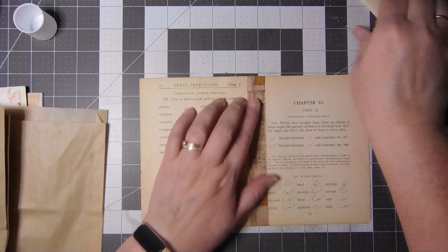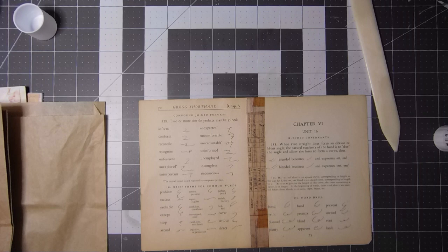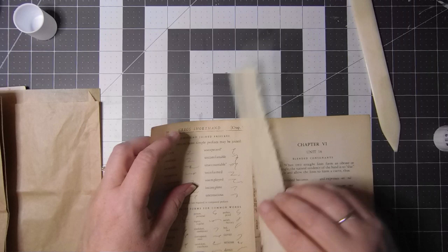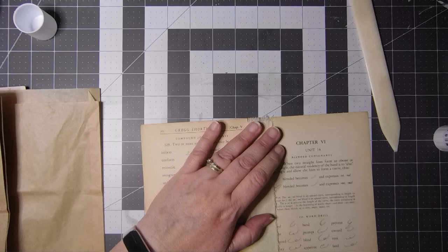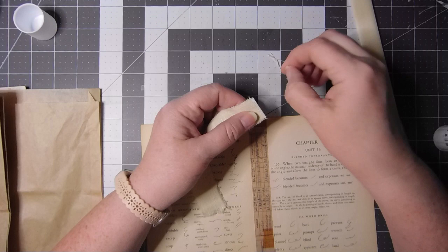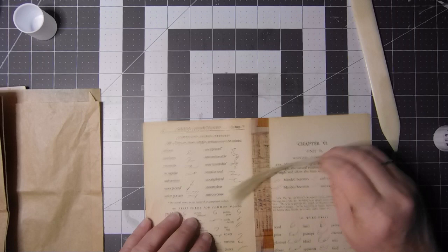Okay, so we are going to take this piece of fabric, and I think I'm just going to do it on the one side. And let's see, I probably need to trim off. I'll trim it there, and then I'll pull out some of these fibers, and I just don't need too many. You can see these scissors don't cut straight. Okay. All right, so we'll save that for something. This is going to go on here.